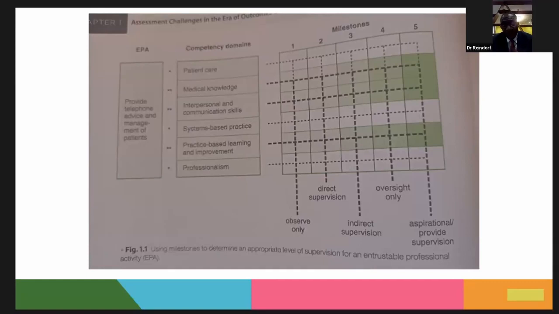And fortunately, in the ACGME, all the residency programs have defined these EPAs for different specialties. And probably we can look at them in our various departments or specialties and see where we want to adapt them, or if we want to take everything whole and then build on it, because it will be a rational, appropriate way of monitoring our residents in particular.